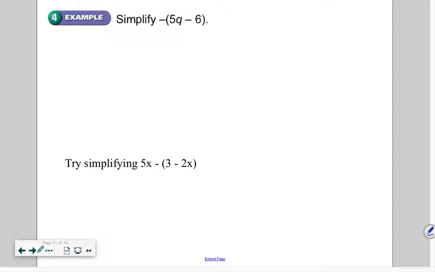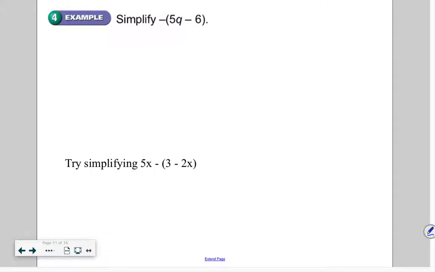Times the negative 1 is correct. So you have to imagine you have a negative 1 being distributed to everything inside those parentheses. So what's going to happen to all of the terms on the inside of the parentheses? Turn to the opposite sign, correct. So let me erase this so we can see what we have.